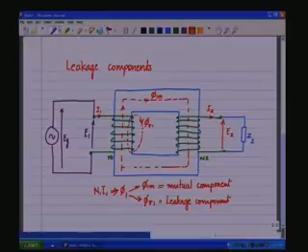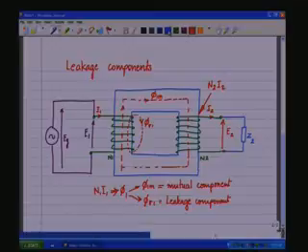Now, because there is a flux phi 1m flowing through the secondary, there is going to be an induced EMF in the secondary, and that is going to be E2, and that is driving a current I2 through the load. Now, there are ampere turns N2 I2 due to the fact that there is current flowing in this winding, and this N2 I2 is going to give you an opposing flux in the core. Reason being that in the primary the power is flowing into the core, in the secondary the power is flowing out of the core.